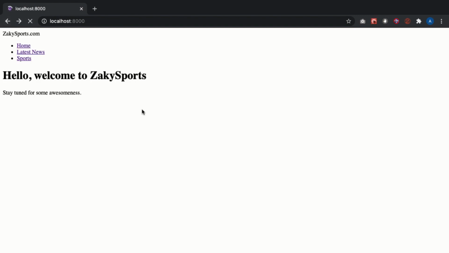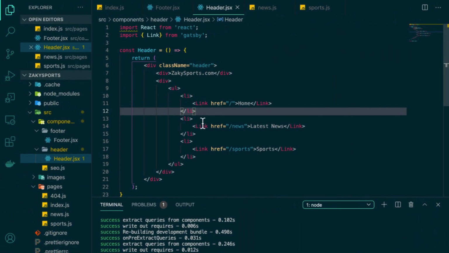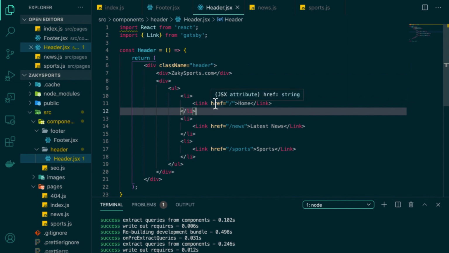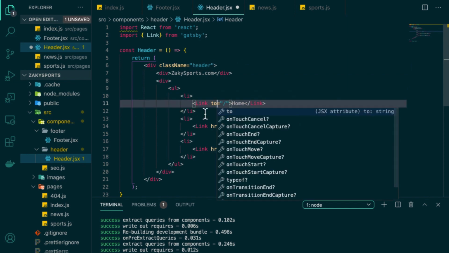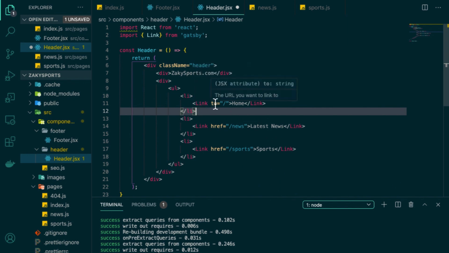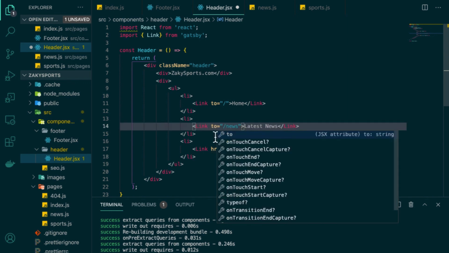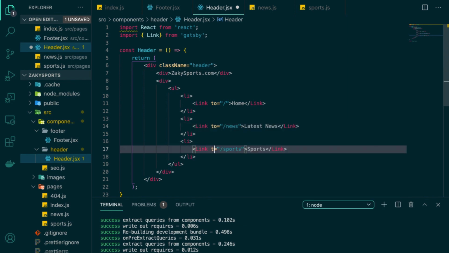Here is the thing, and I see most people do this, and I actually fall victim to this sometimes. This is what you need to note: with the Link component, you don't pass in an href. Instead, you use the to prop. The Link component goes with the to prop and not the href. So that's something you have to be mindful of. We have to change all the href to to. I'll change this to to. That sounds a bit weird. To, okay, so to, and then this href to to as well.